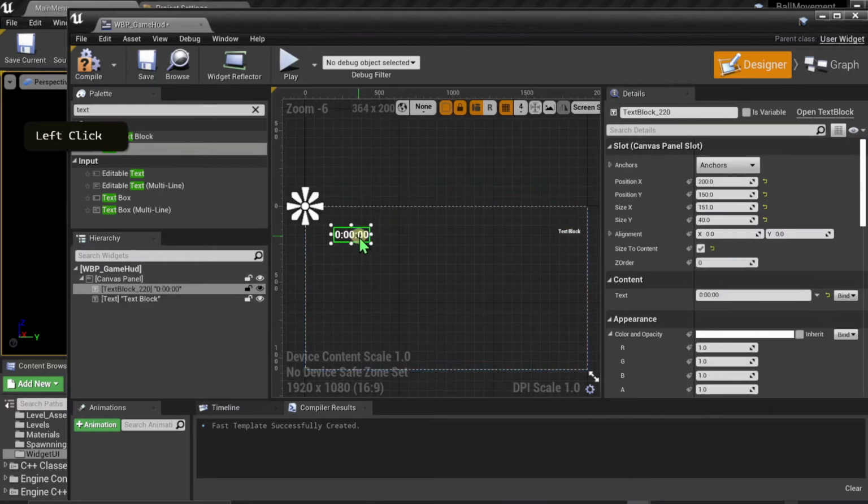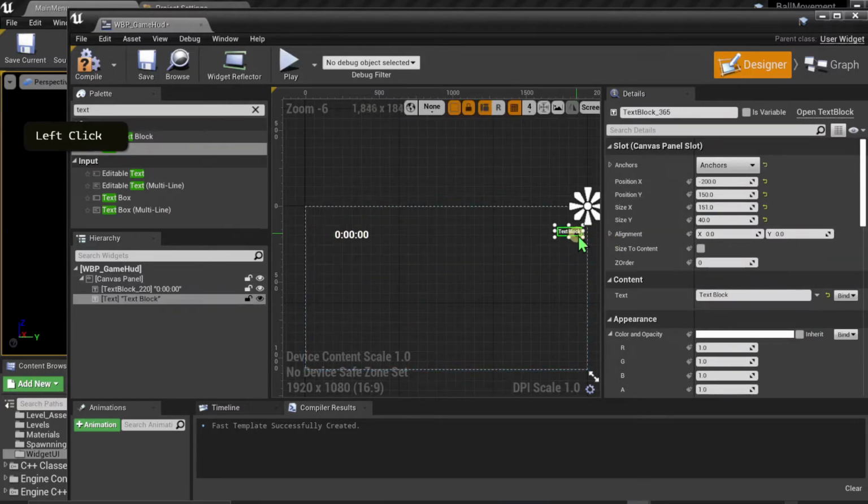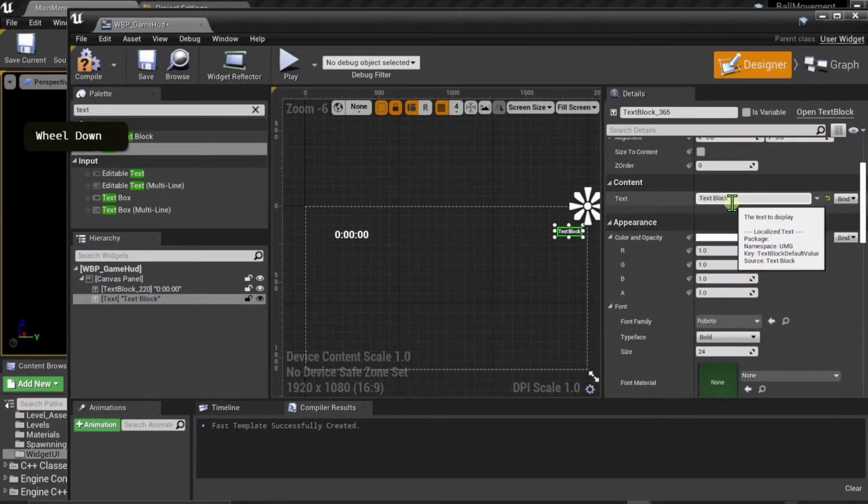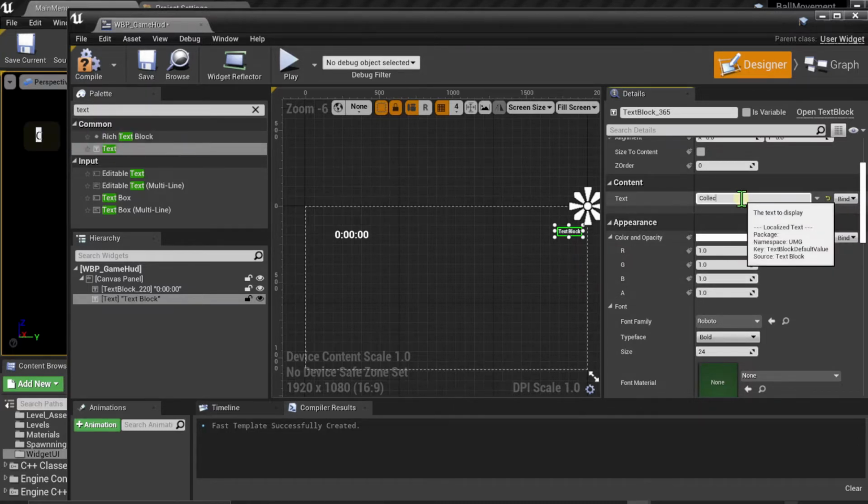And I'm also going to change the size of the text. I'm just going to change the default to be collected 0-0. So this will just be the default name.